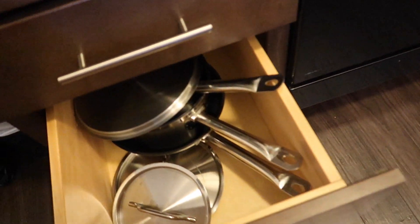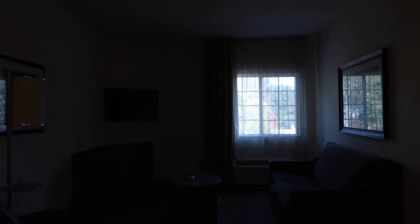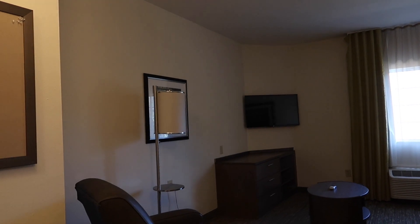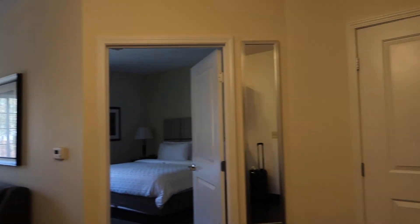Oh, and here are the pots and pans down here. They offer a laundry room, a gym, and other amenities. You can buy breakfast-type stuff or lunch items, but it's probably not going to be at the price you'd get at a grocery store. If you want eggs in the morning, you can go down there and get eggs and all that kind of stuff.